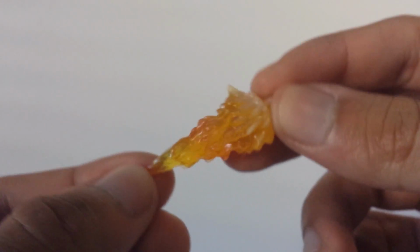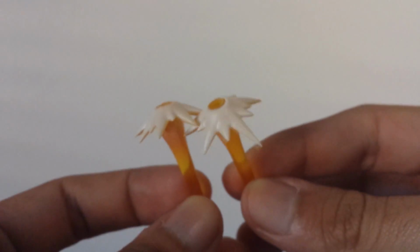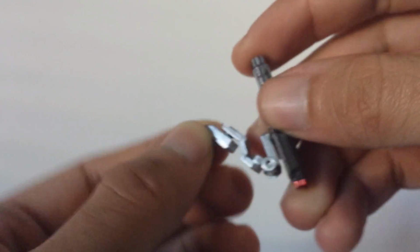This is the bullet effect that comes from his Gatling gun on his shoulder. Then we have flying effects here for the bottom of his feet. And we have, very similar to Mark 42, pretty much the same ones, repulsor blast effects for his hands. And then we have flying effects for his hands, which are shorter than those. We have his Gatling gun right here for his shoulder, which is articulated as well, and it does rotate at some points, so very nice. It does come apart just like that, as you just saw.